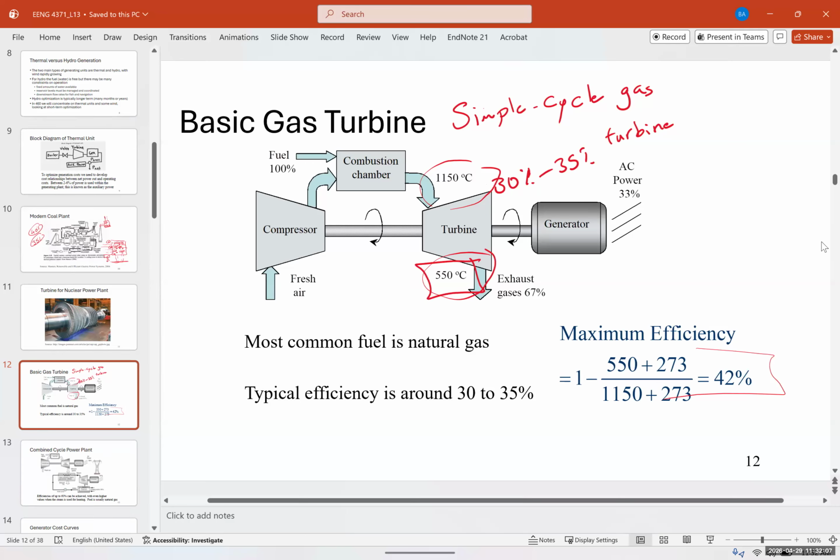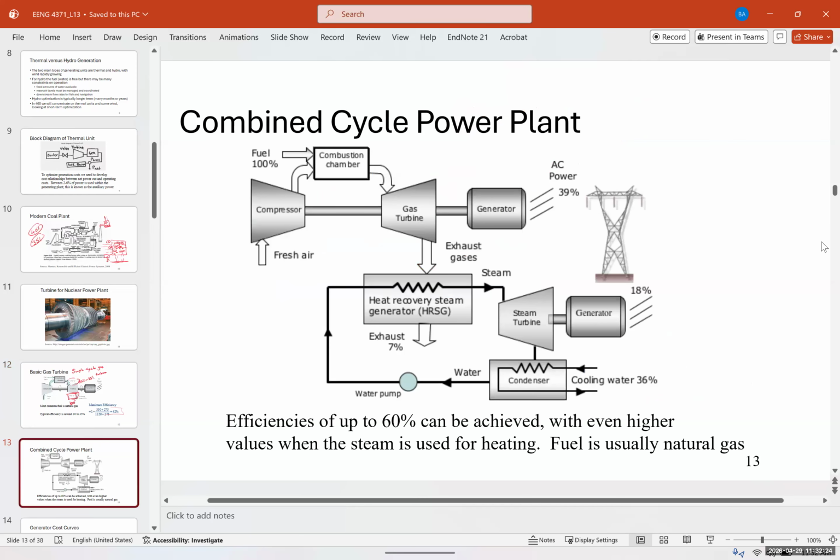Now, this heat is pretty high. It's 550 degrees Celsius. The boiling point of water, how much is that? 100 degrees Celsius. So another type of system that we can use is to have this exhaust, divert it to a steamer, use it to evaporate or steam water, and put that through another turbine and generate electricity from the wasted heat. You can see it here. And this is called a combined cycle power plant.